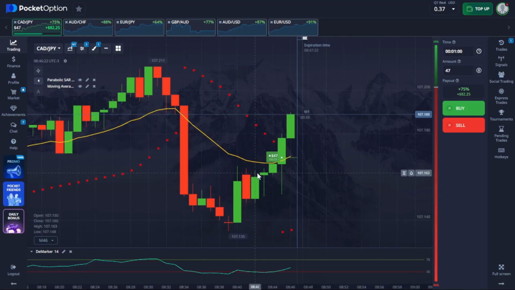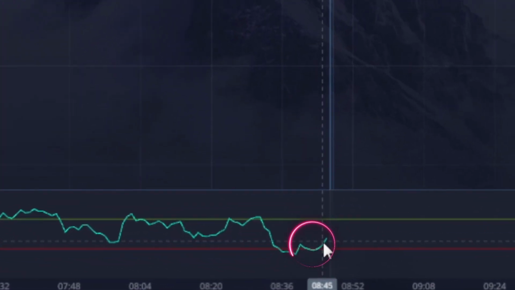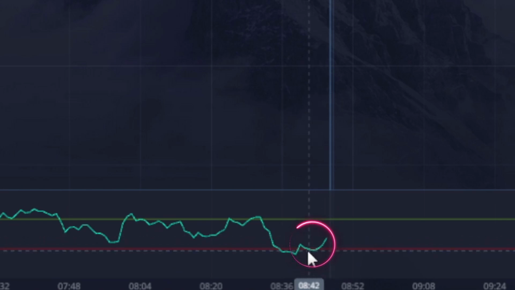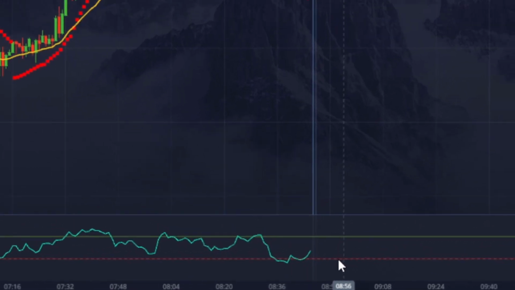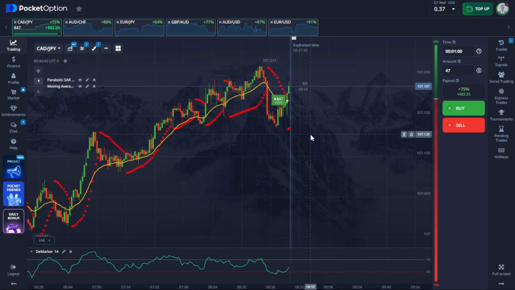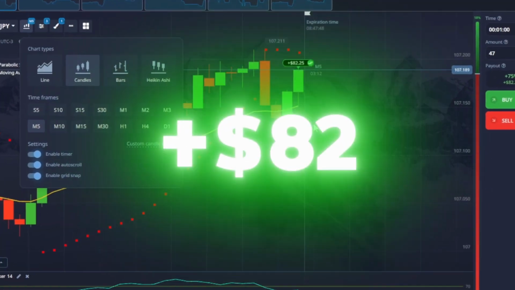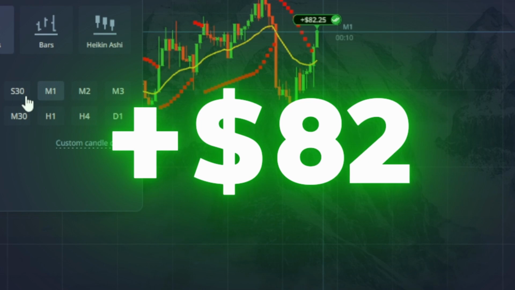Yeah, that is just respecting the trend. So good, man. Look at the curvature on this DeMarker, man. It's pointing up. That's pretty good. The price is rising. Look at the DeMarker, man. There's the point that's telling me yes. And then that's the entry point. Well, I entered much earlier, guys. But look at that. It's a win again. $82 of profits. All right.